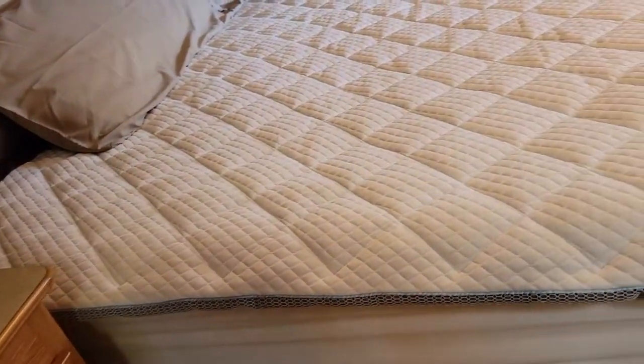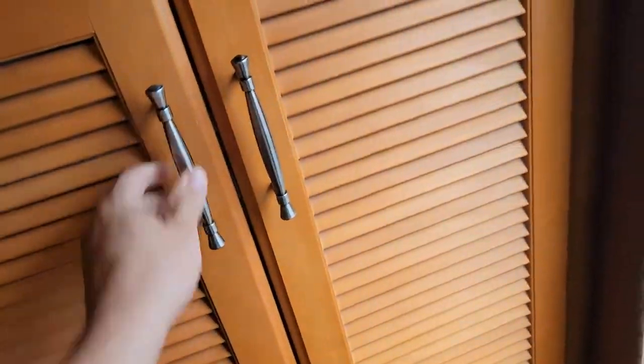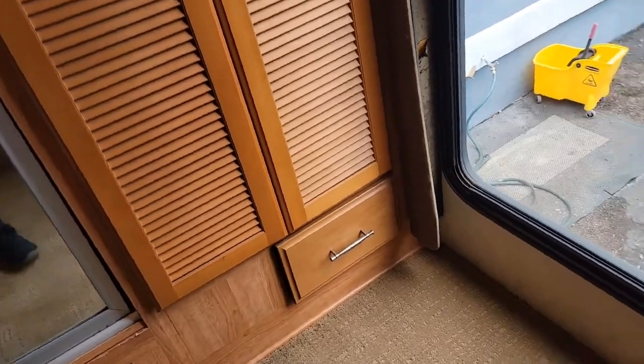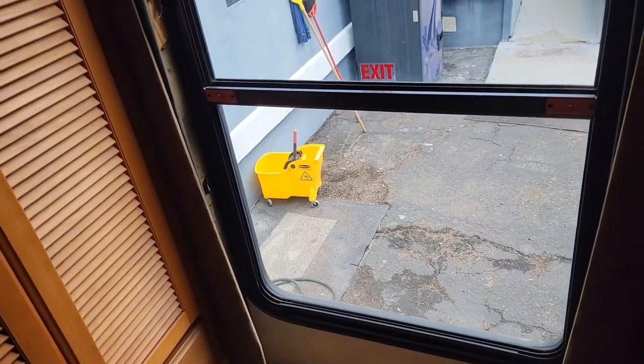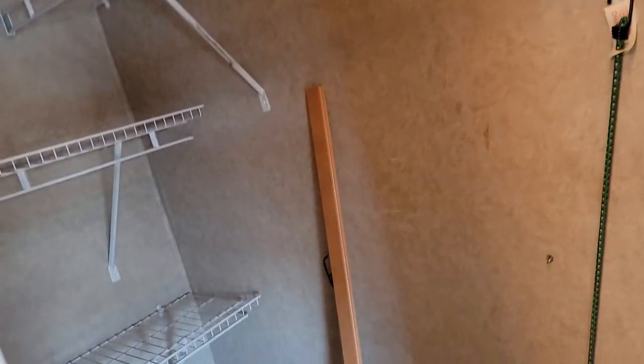In the bedroom, we've got lots of walk-around space and a king-size bed. We only have one slide back here, but we have plenty of space around and in front of the bed. We do have a washer-dryer combination back here. Fleetwood's Discovery and their RVs in general always seem to have really good windows — we've got really nice windows up front and a nice window back here that is also your emergency exit. We've got really nice closet space back here with shelves.